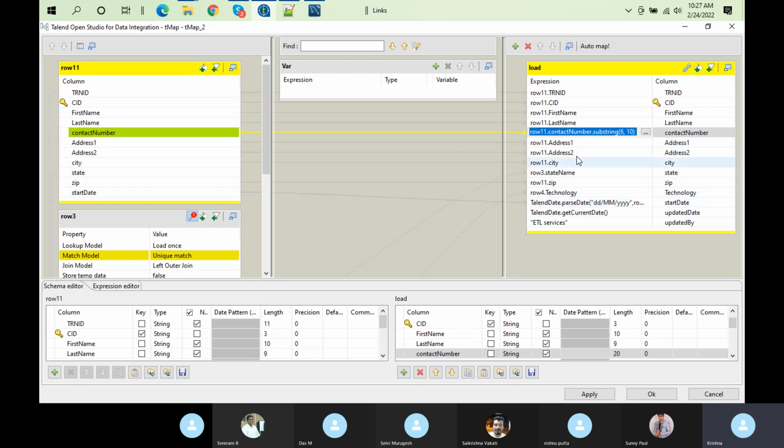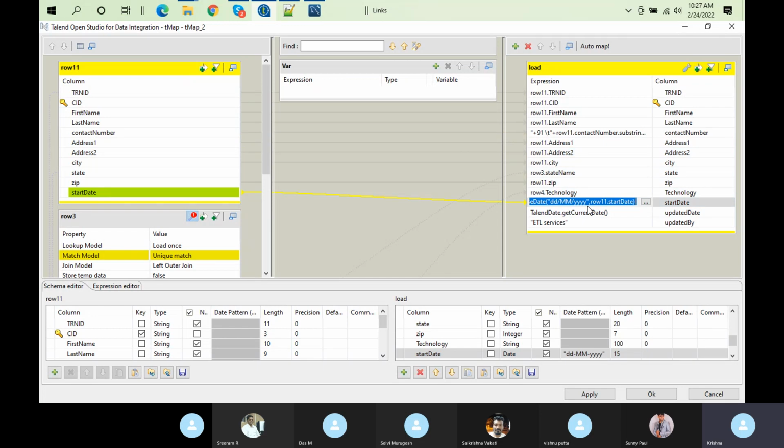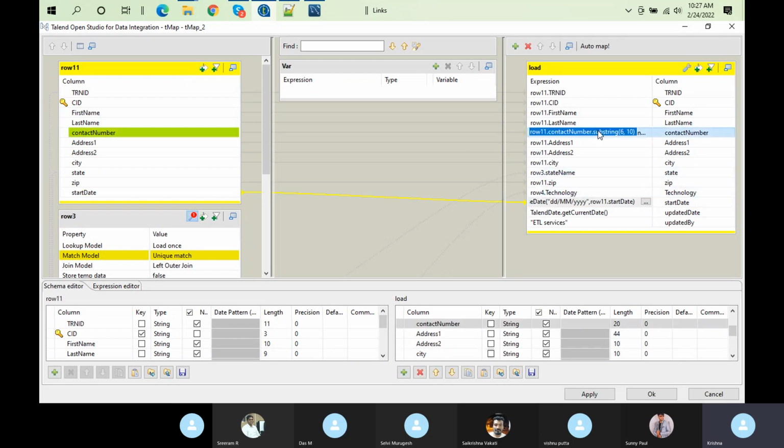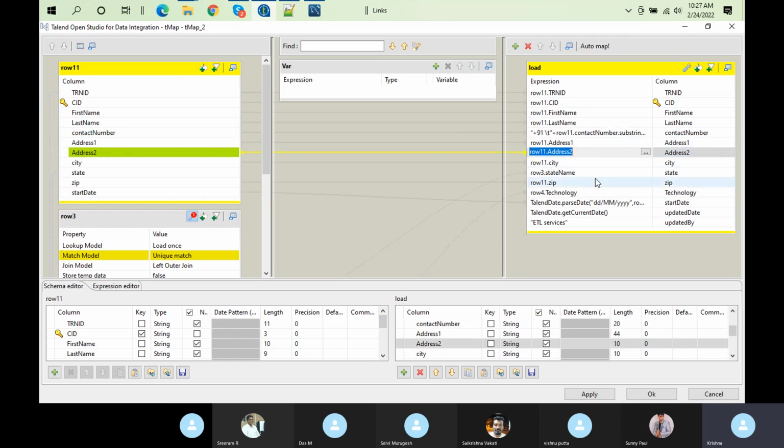And in between, if you want to do any transformations, we have done string conversions, like string to integer, integer to long, or integer to double. You can use the parse methods to convert the data type from one data type to another. Dates are the same: you have different formats, you want to format into a different one, then you can use the parse methods for conversion. So all transformations you are going to use are this kind of strings and data type conversions, and we also used a ternary operator for the state code.